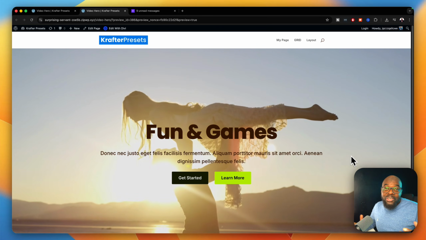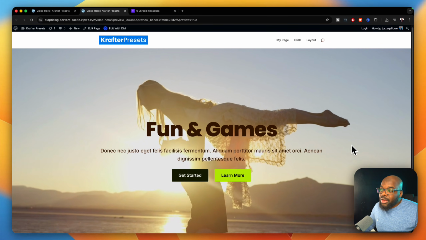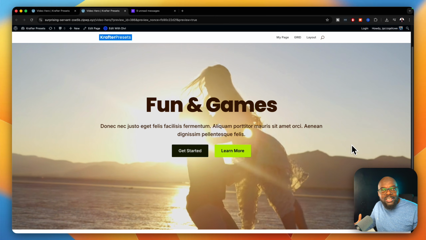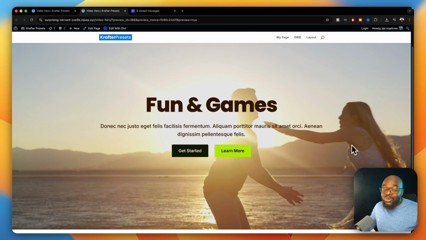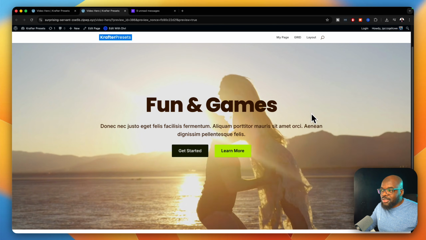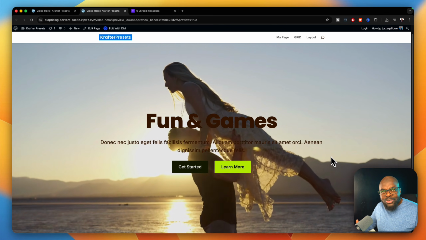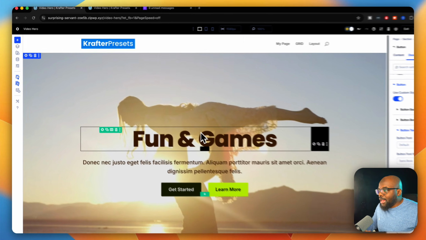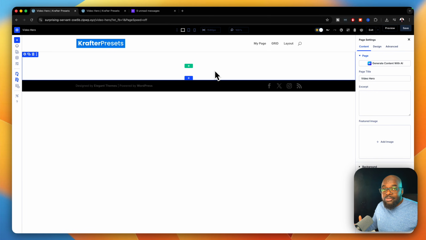In today's video, I want to show you how to create a hero area which has a background. Sometimes you will want to do this to just change things around and impress your clients. So we're going to do this step by step, and it is actually quite straightforward to do. So let's head over here and let's get started. So let's start off by adding our video background.